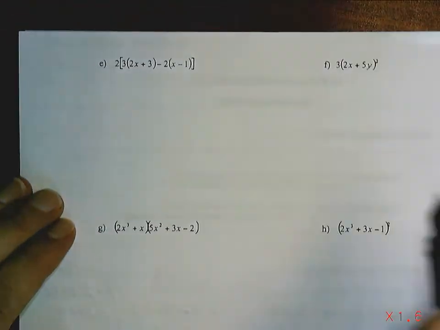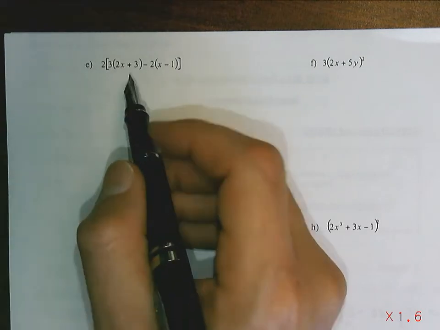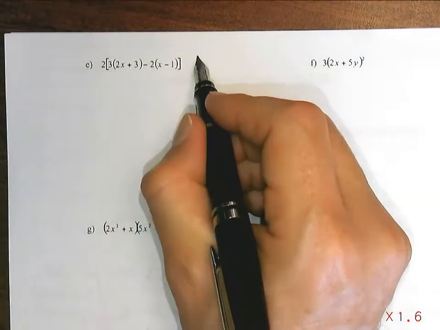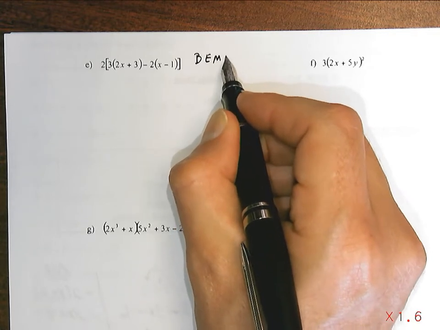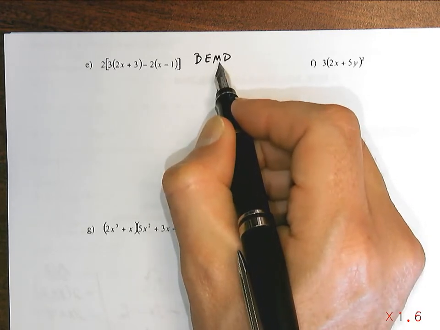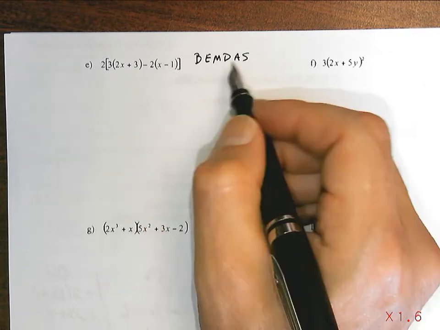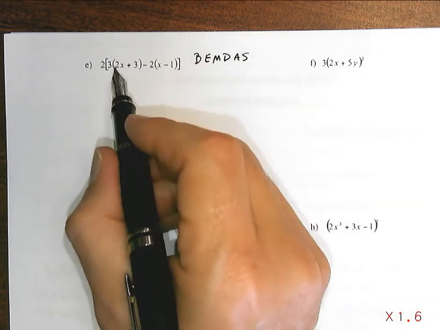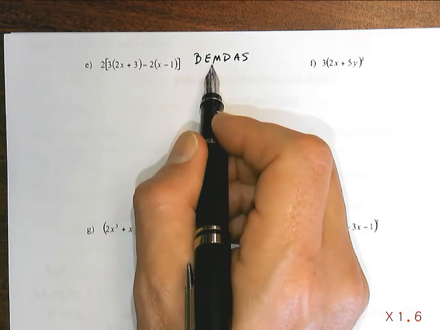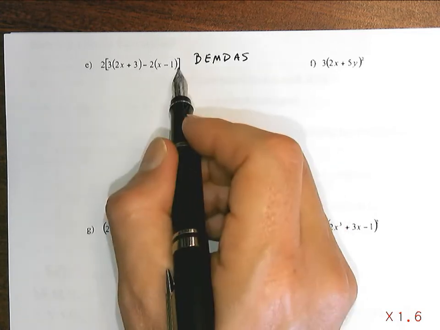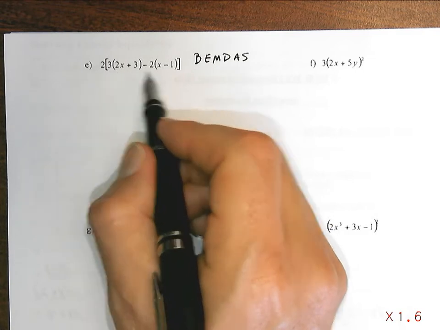Flipping over, let's see what I have here. Okay, so I've got BEDMAS working here. BEDMAS says brackets, exponents, multiplication and division in the order that they occur from left to right, addition and subtraction in the order that they occur left to right. So I see some brackets here, so I go inside the brackets, and then I use BEDMAS again. So I look for more brackets, and I've got more brackets, so I go inside those brackets.